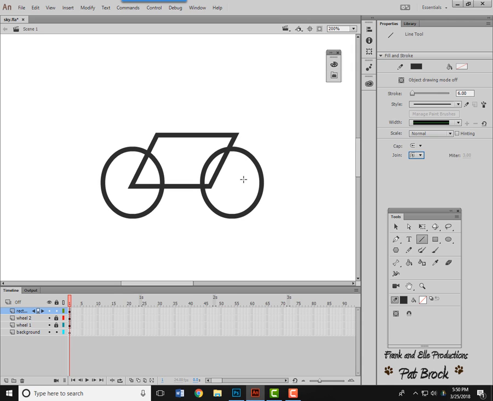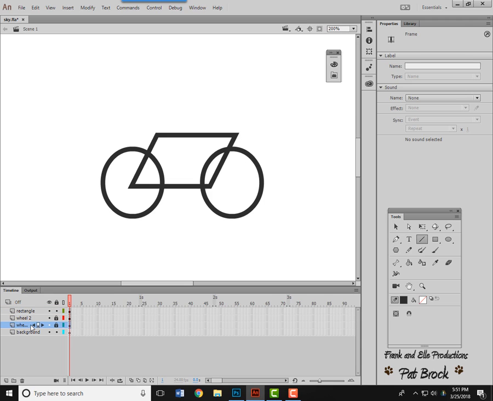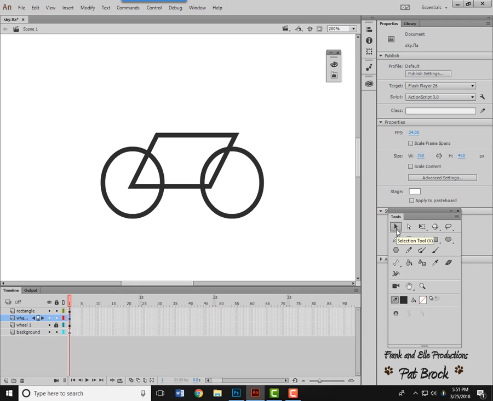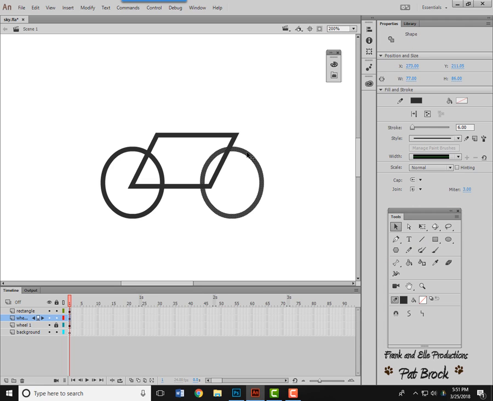And what I'm going to do is I'm going to get down here in the middle of my wheel, and I'm going to draw a line. And I think I need to move my wheel, I'll unlock it, because I think I need to move it. Click on my selection tool. And I think I need to move it just a little bit. It should be more like this.